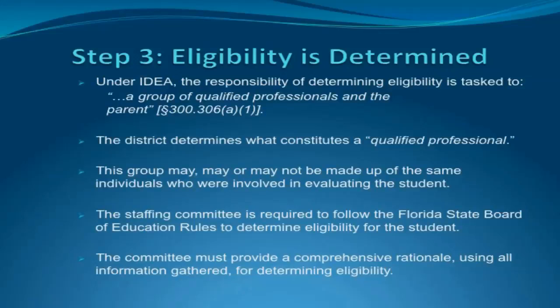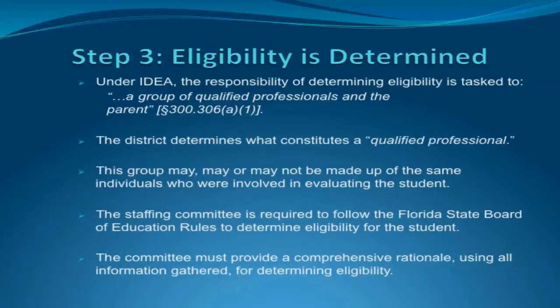The staffing committee is required to follow the Florida State Board of Education rules to determine eligibility for the student. If you want to find that out, you can go online, and there's a list of criteria they follow for determining eligibility. I won't get into that now. It's very dry and long, but they do have to follow a set of standards to determine eligibility. At that point, the committee must provide a comprehensive rationale using all of the information gathered, including the information you provided them, in order to determine eligibility.